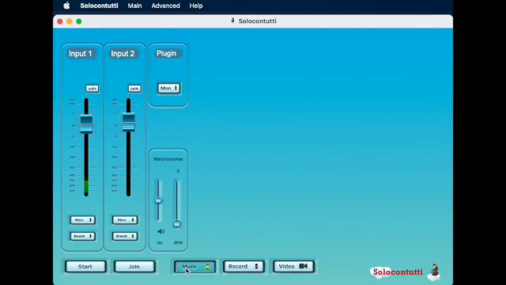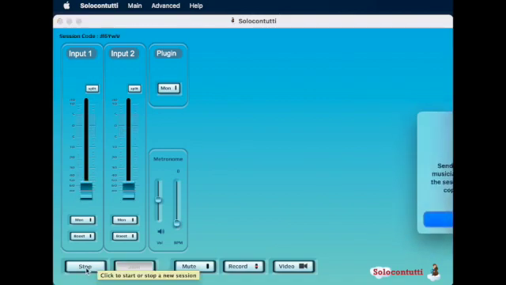The next one here is just a simple mute button, which means, and you see there's nothing happening here, you're basically muting all your inputs so that you can do something else or take yourself offline for a minute. Now, these two buttons control sessions. Let's start talking about these two.